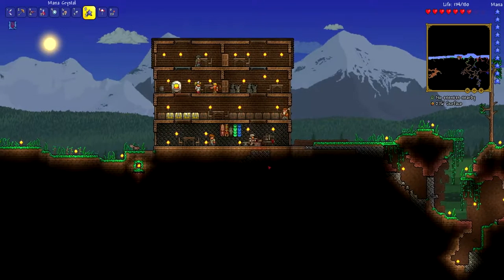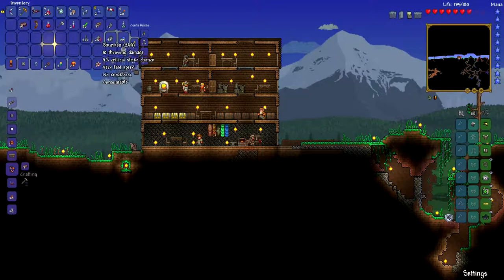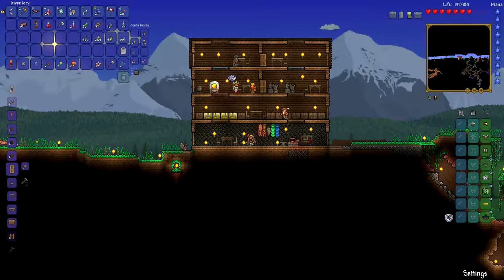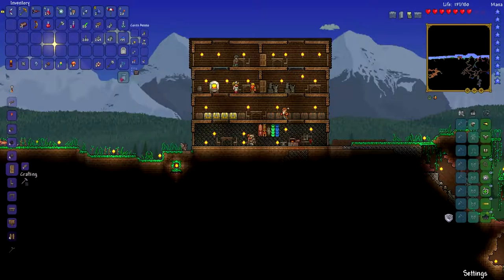Oh no, can I not make a pickaxe? Oh no. Hey, man. Unless I'm just missing it. No, I'm definitely not. Do I need wood? No, I definitely have wood. Do I have to show the recipes? Is that how I check what I can make? I forget how this works.